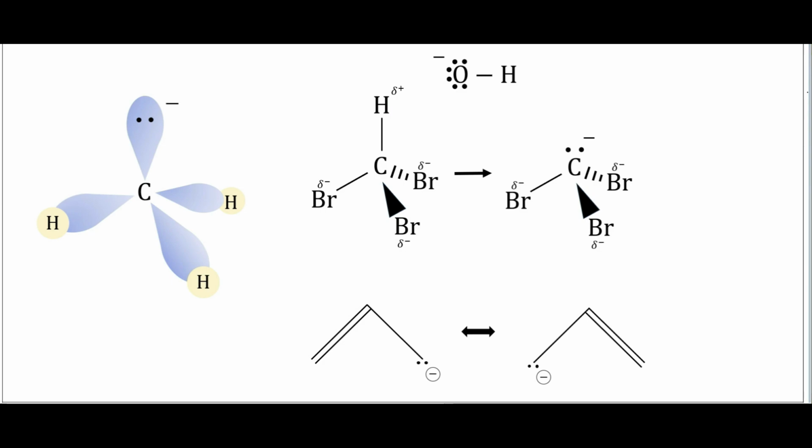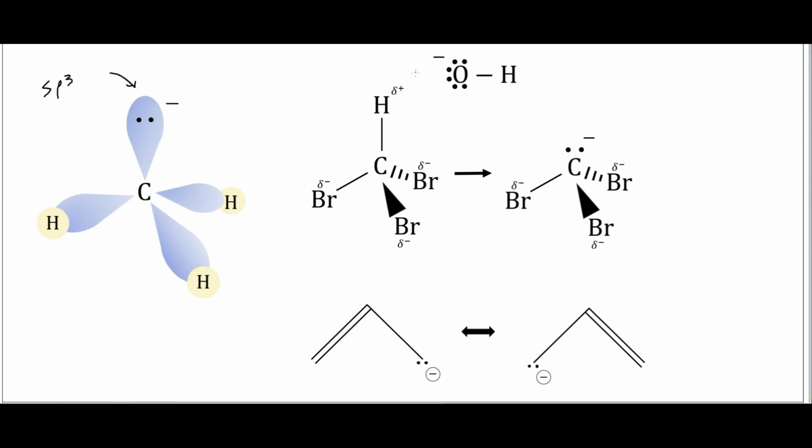All right, then we have our carbanion, which looks like this. So this one is actually sp3 hybrid. And so this lone pair is a hybrid orbital. So we have a negative charge, but this lone pair is a hybrid orbital. And that makes sense because this is something that's going to want to bond with something else very quickly. Again, it's a reactive intermediate, so it's going to react very quickly.